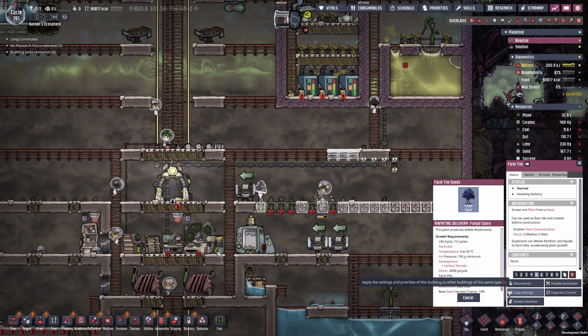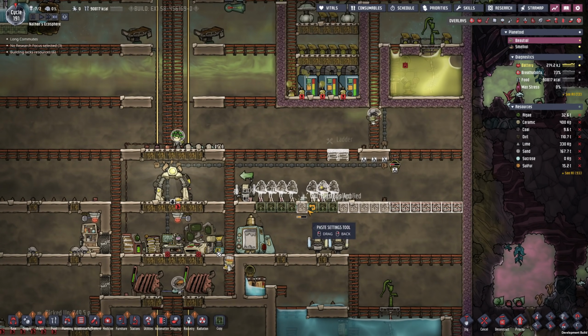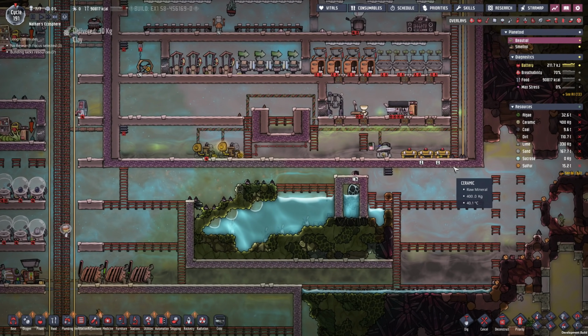This is actually a really good alternative, I would say. It might even be the more advantageous food to cook. Actually, the quality is only +1, so it's the same thing as roast grubfruit nuts. But still, it's better than the meal ice with -1. We should set this up here in the consumables. We don't want them to eat the mushrooms raw. We want to cook them up for more calories.